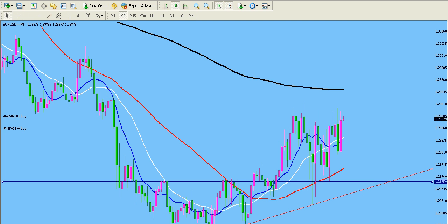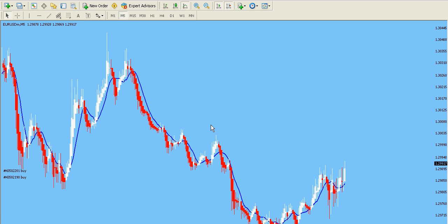Let's take a look at this on the Heikin Ashi as well. Now our Heikin Ashi definitely shows you that we have been, and this is the 10 period SMA on this, but you can see on this Heikin Ashi that we have had this huge bearish run down. We've gotten into this little bit of choppy, and you can see how we are beginning to make higher lows. So I'm following this on the 5 minute time frame with my stop losses just beneath the large bullish candles.